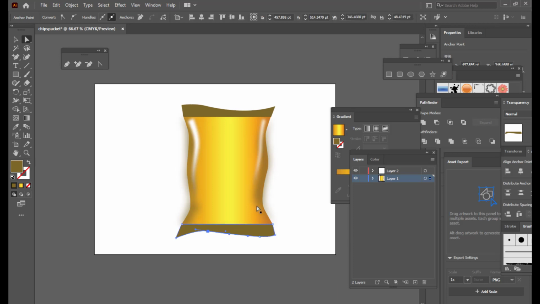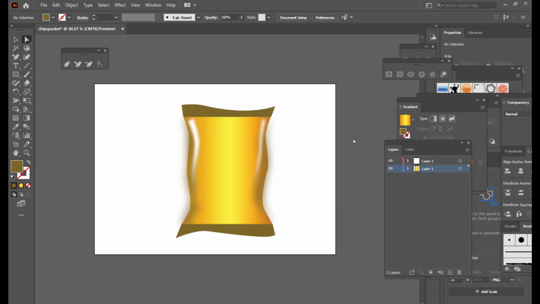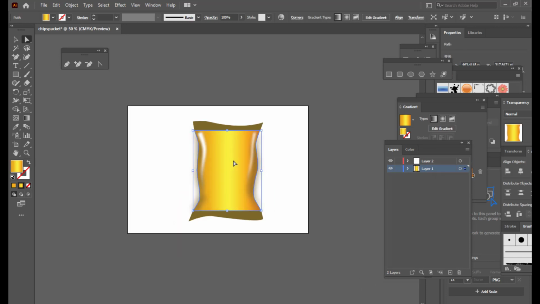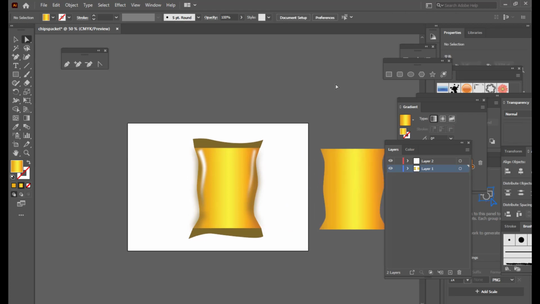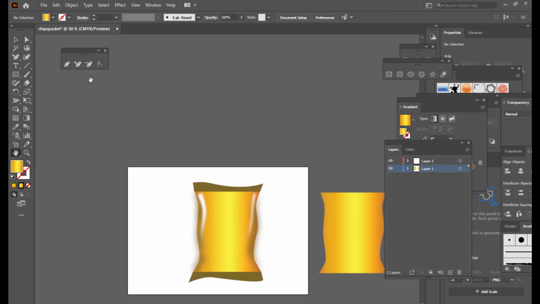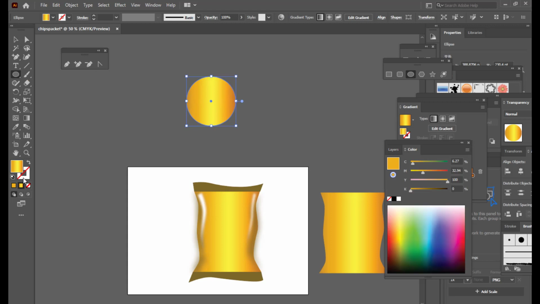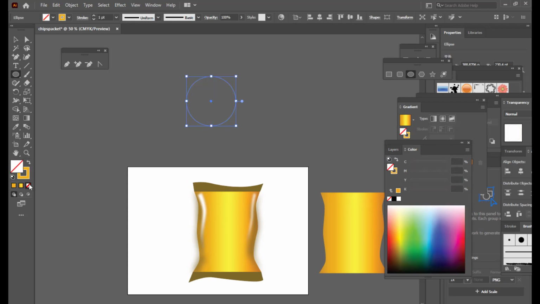So the next thing we are supposed to do is we will add some design inside. So how to add the design? So what I will do is I will take a duplicate of the body, so something like this, and then we will create a design. The design is simple actually. So we'll take an ellipse, we'll take a stroke here, we'll increase the size of the stroke, and we will give a green color to the stroke. Right.